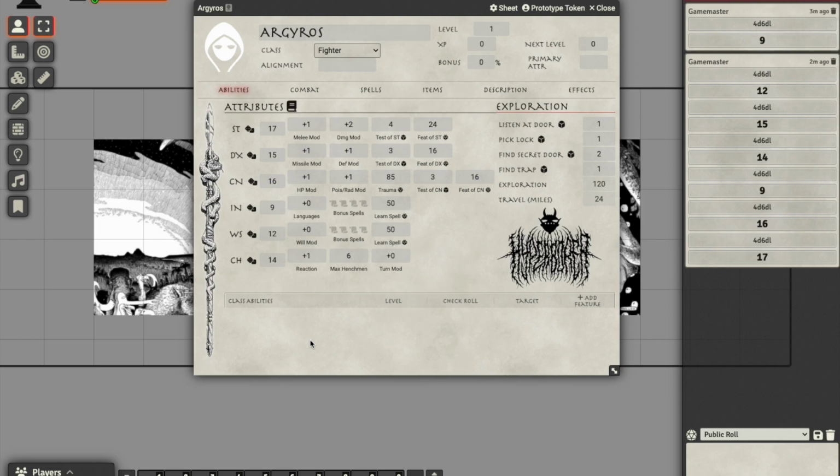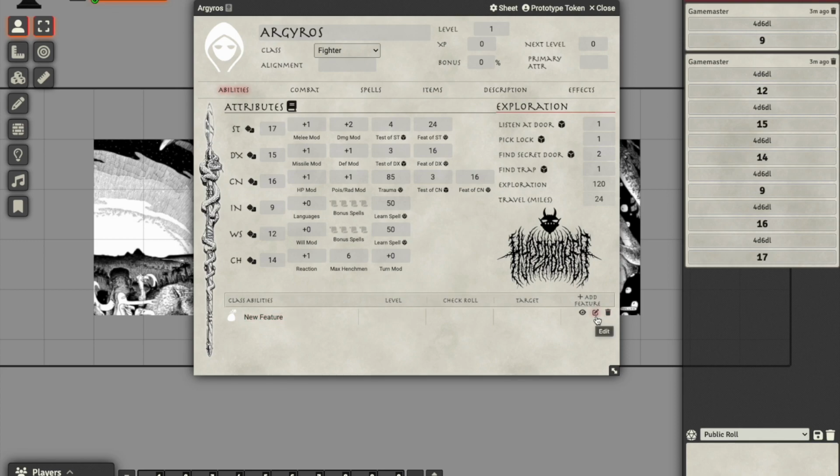So along with choosing a class, which you've already done, adding its abilities will finish step 2 in character creation. Step 1, of course, being the rolling of the attributes. So without the compendia, you can simply add new abilities with this add feature button right here. So I can just click this. You can see it created a new feature.